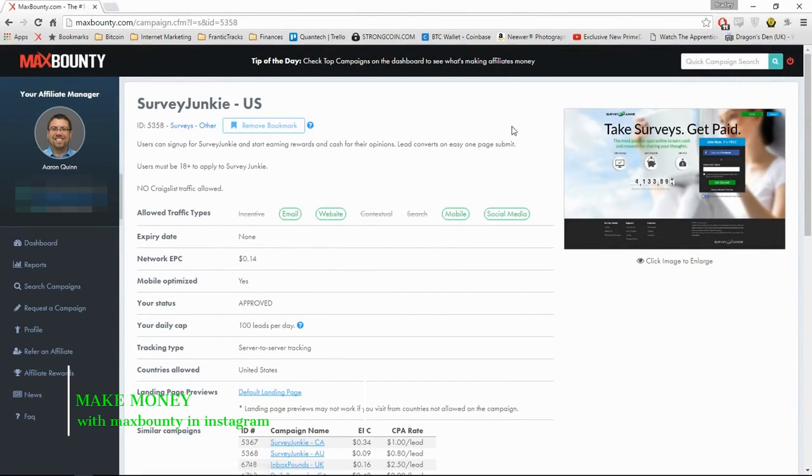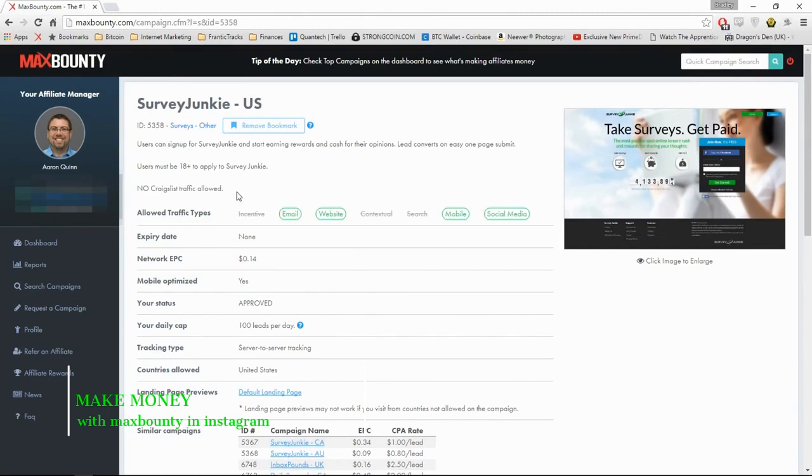We need to decide who we're going to promote to. Now there are various avenues we could go down here. You've got to think who would want to enter surveys. Now we could go ahead and target students who are low on cash and who need money, or we could go and target single mums that are low on money that really want to help the children out. We could go and target them, and that's what I'm going to be doing in the video. So we're going to aim the campaign at mums.